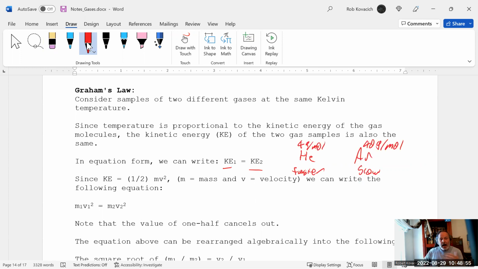Okay, how is this useful? Well, you want to know how fast the gas is going. If you want to sell something, the most profitable job for a chemist is in personal care, like face creams and makeup and all that kind of stuff. And one very profitable section would be perfume.